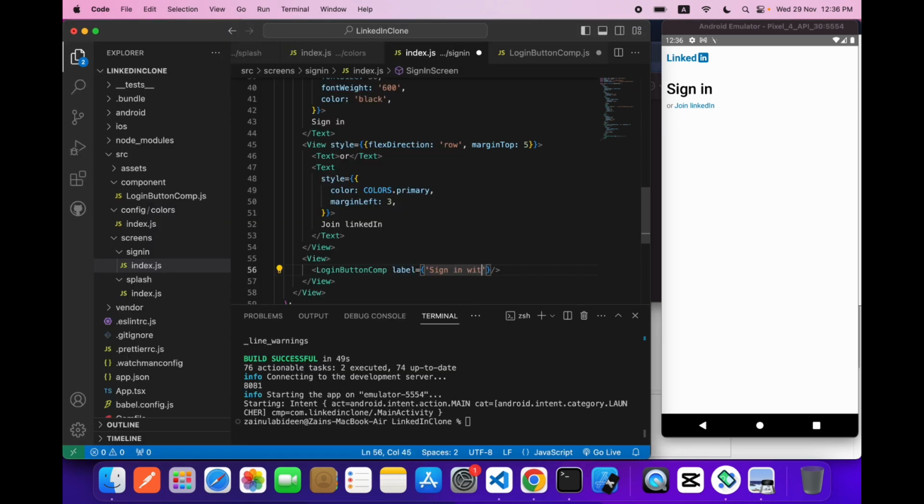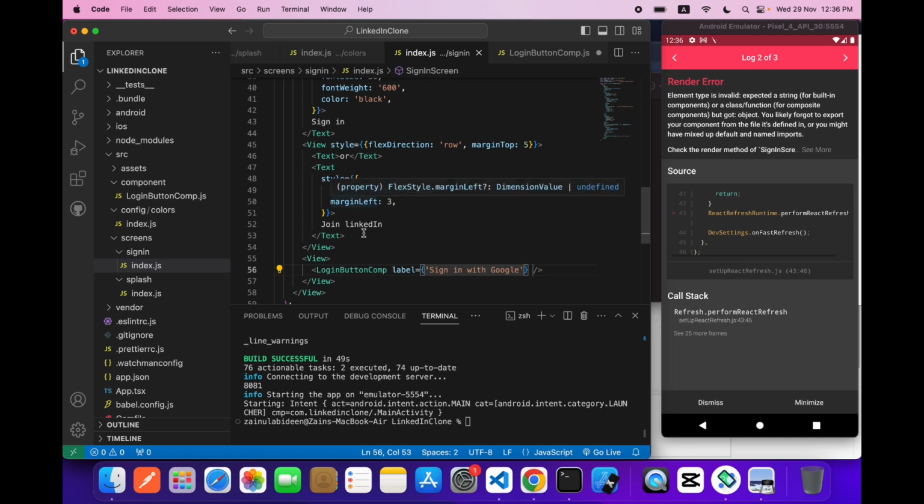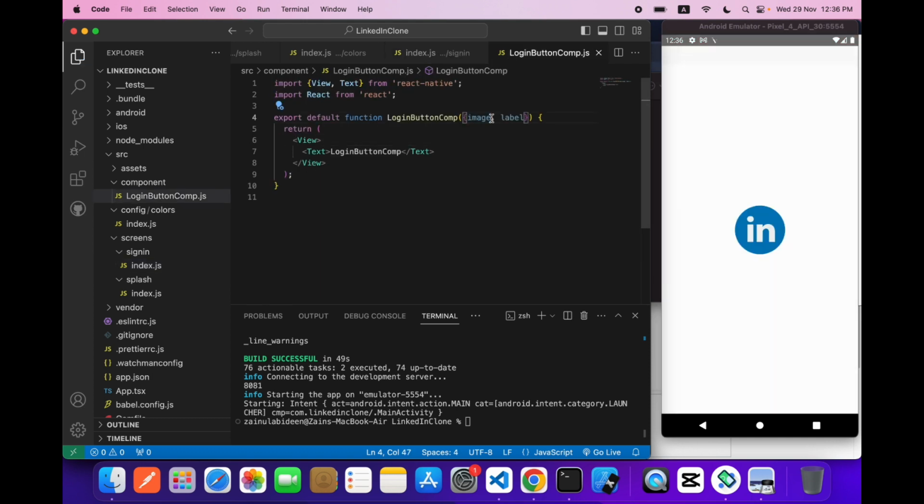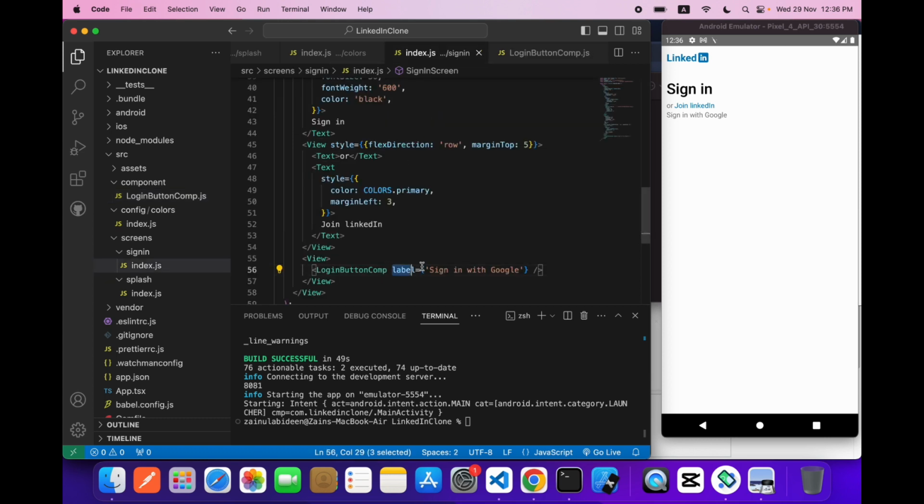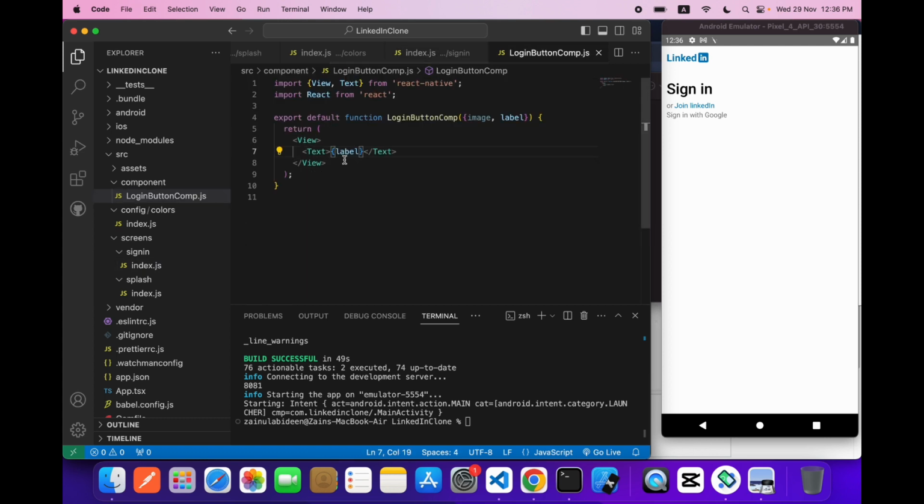Now copy this and save it. So sign in with Google, and we will put the label over here. We are passing the label and putting it inside a text.